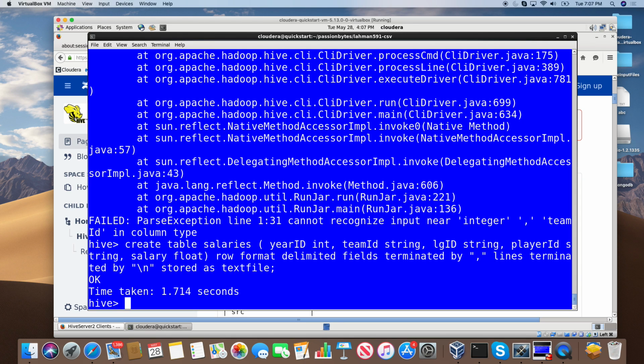Now what we need to do? Load the data into it. Are you following? These are the steps that we have done, right?